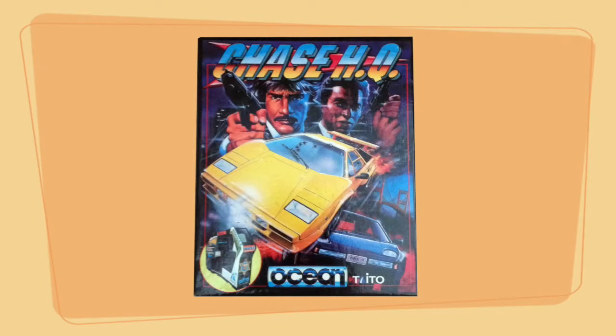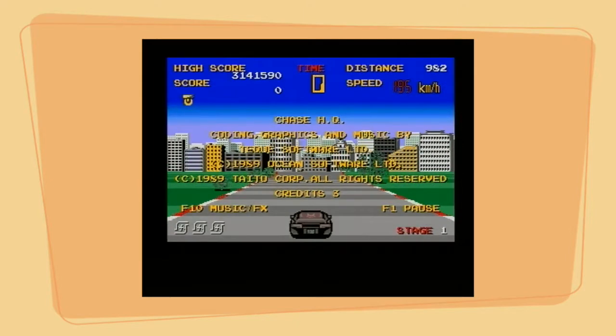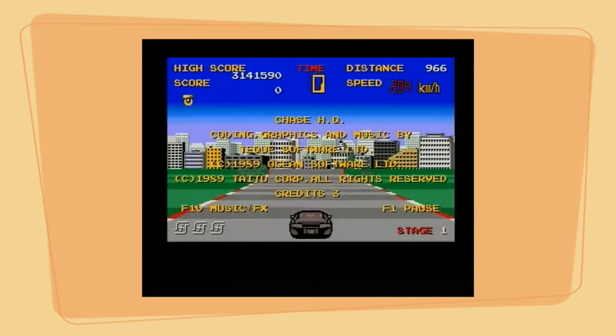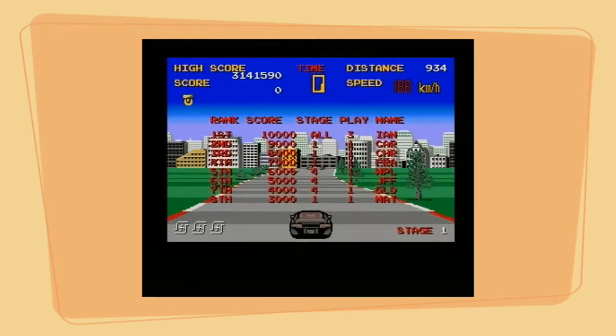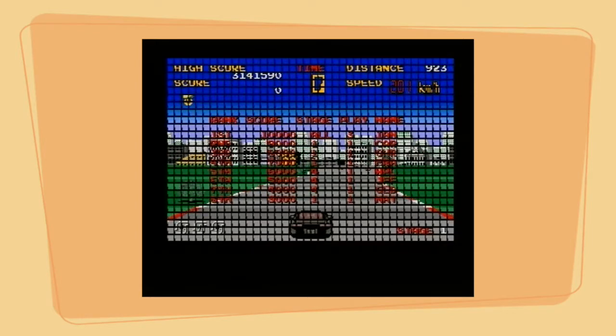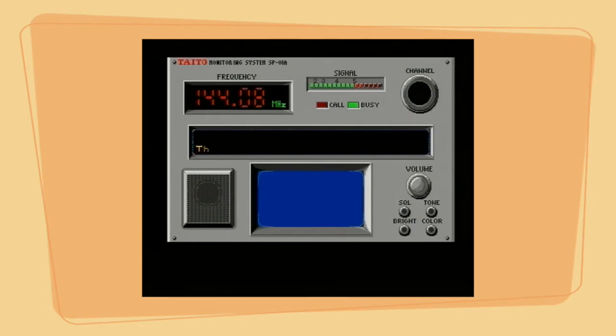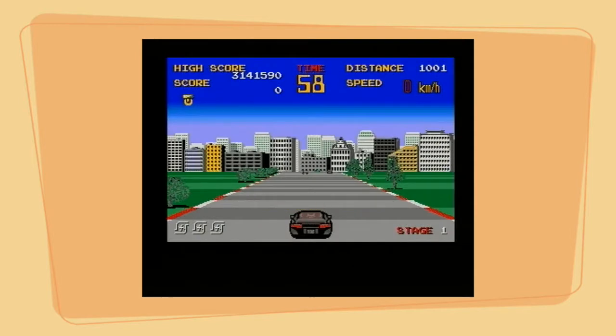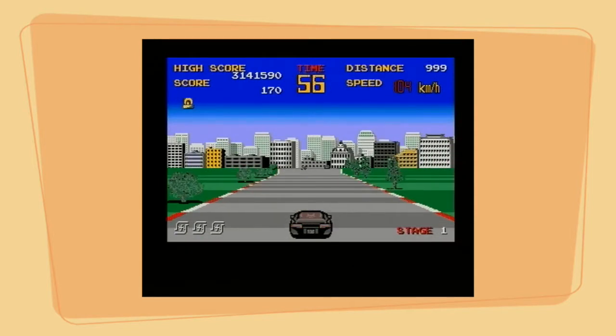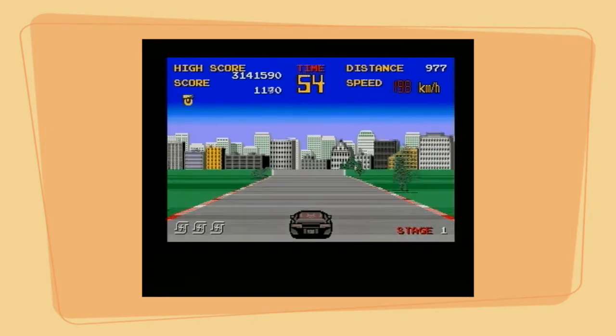I just also want to mention one of my favourite games of all time. This is Chase HQ, of course on the Amiga. This is a game that was released by Taito. It's an arcade racing game with a bit of a twist — a home computer conversion of a very popular arcade game. You play the role of a police officer called Tony Gibson, a member of the Chase Special Investigation Department. He's got a partner called Raymond. So you chase after fleeing criminals in high-speed pursuits. Chase HQ runs on a time limit, so at the start of each level you get shown what criminal you've got to chase and you've got to race down the highway to find them.